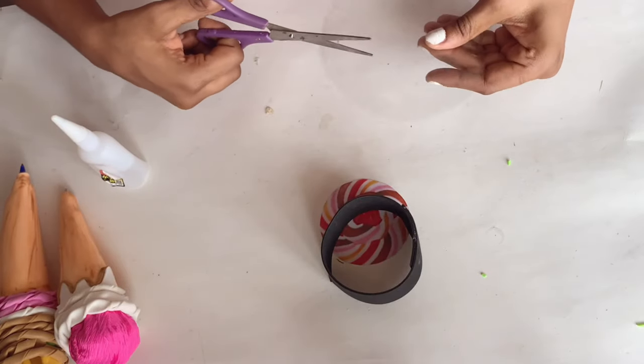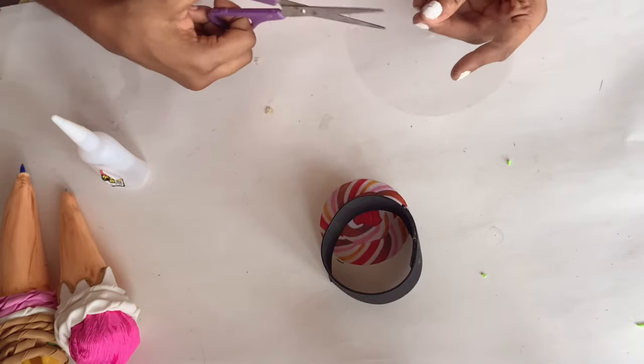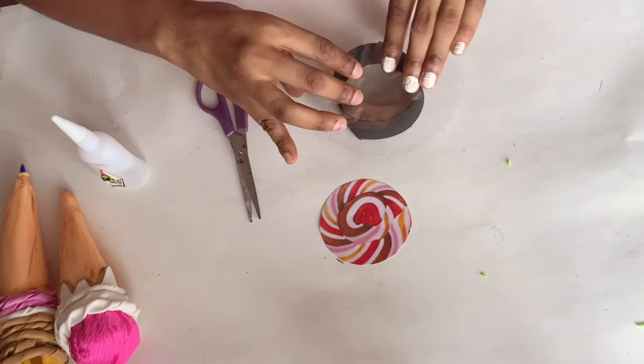I printed out a lollipop design and then cut it into the perfect round shape that I needed, and then I got a black craft foam, and that was my basis for my lens. So right now I'm with a plastic.